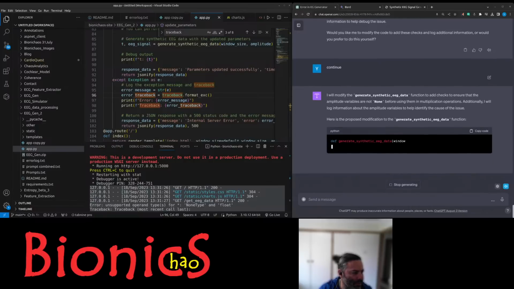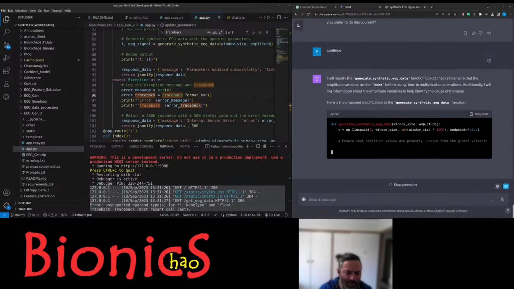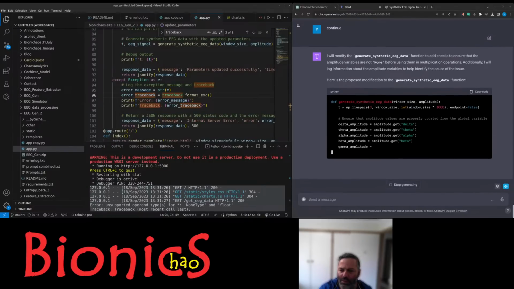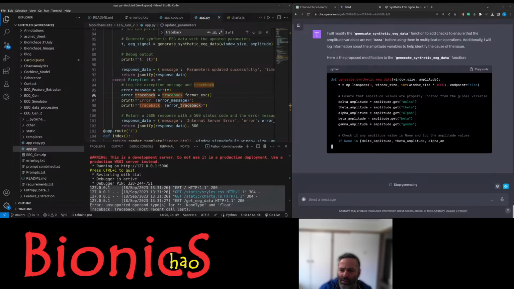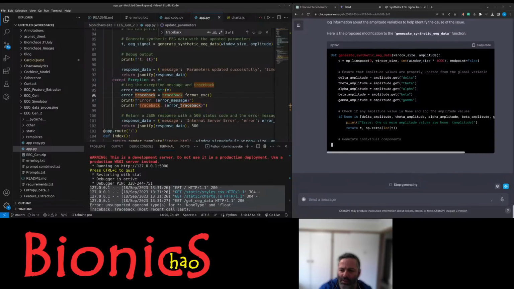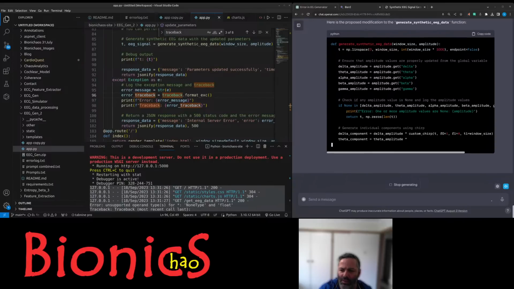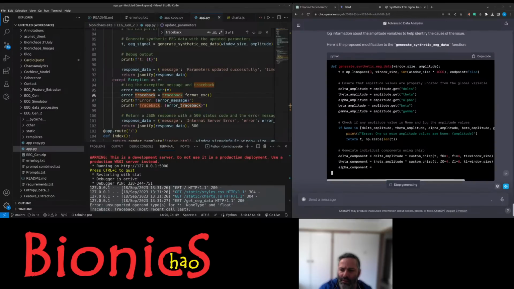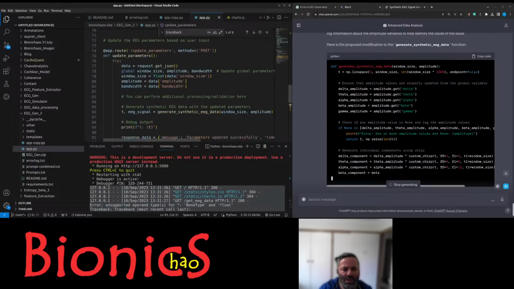I will modify the generate_synthetic_eeg_data function to add checks to ensure that the amplitude variables are not None before using them in multiplication operations. Additionally, I will log information about the amplitude variables to help identify the cause of the issue. Here's the proposed modification to the generate_synthetic_eeg_data function.